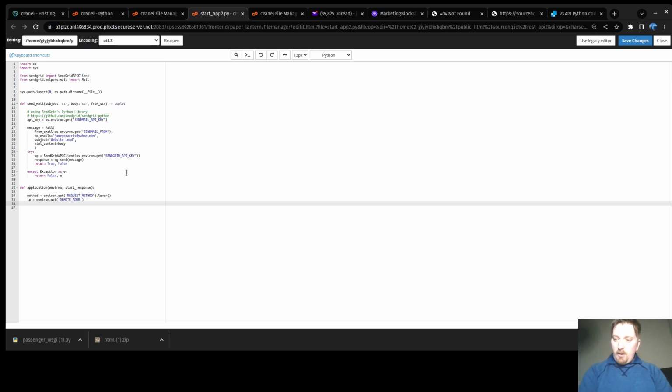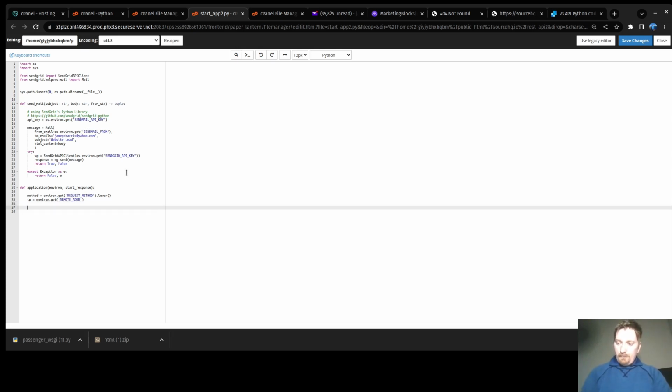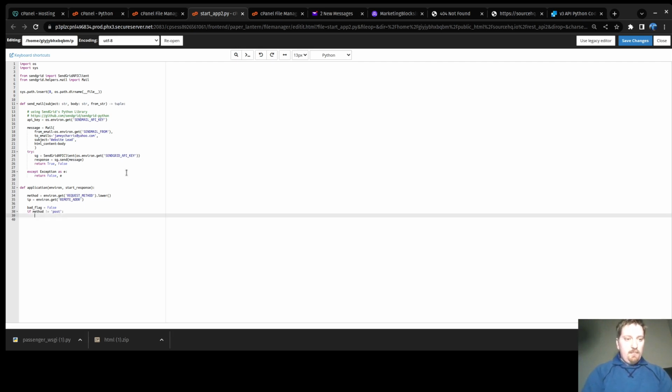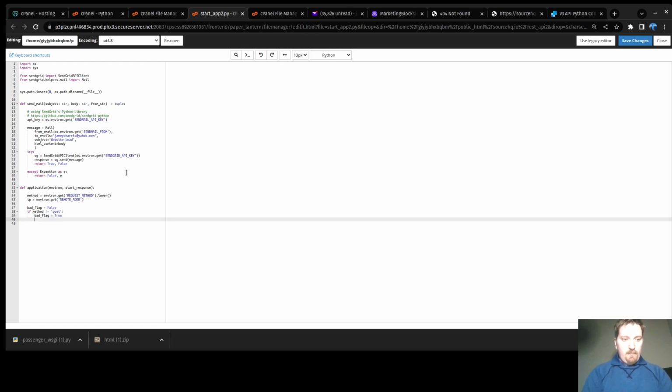Now we're going to create a flag, set to false by default, and if method does not equal post, we want to trip that flag to true. So bad flag equals true.